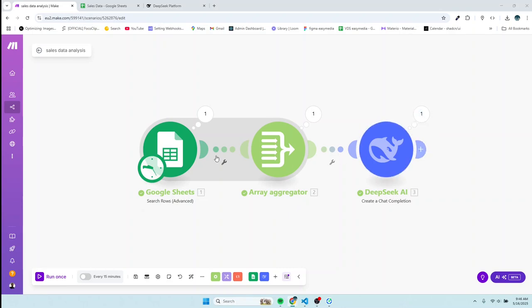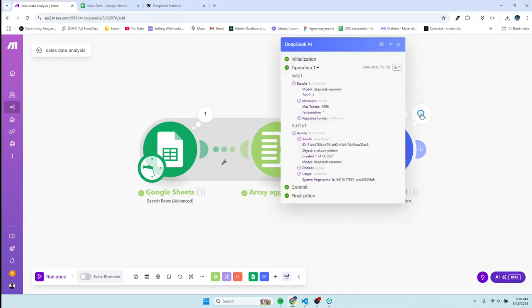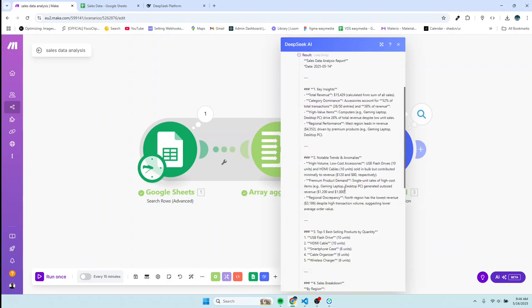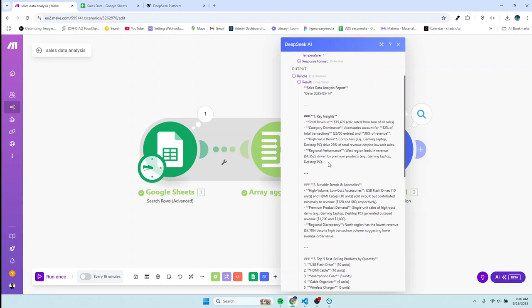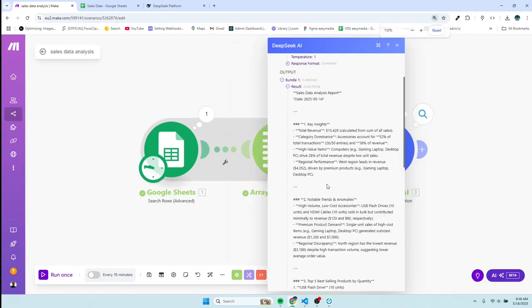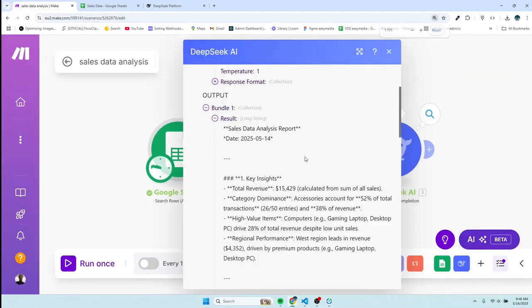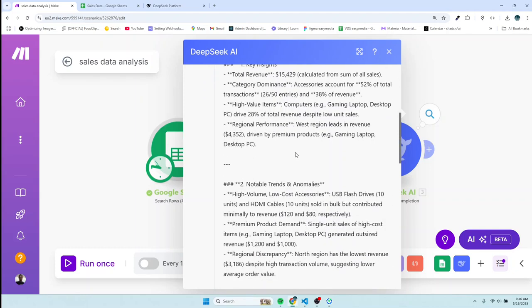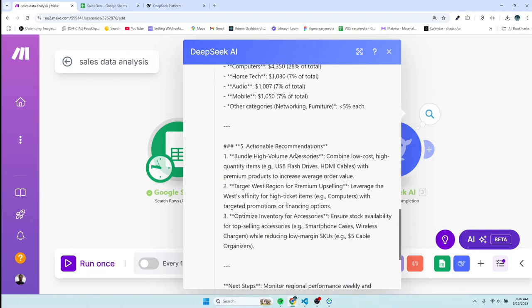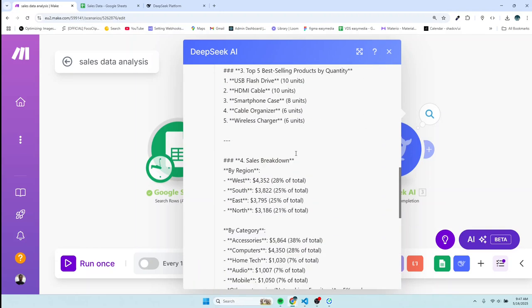I think it's done. So if I click on this, I should be able to see the feedback. So there's input and there is output, and the result is a long string. So this string is in a language known as Markdown, and that's why you can see these stars. I'm just trying to zoom. Asterisk, so it represents some HTML element. See this? All the feedback is there.